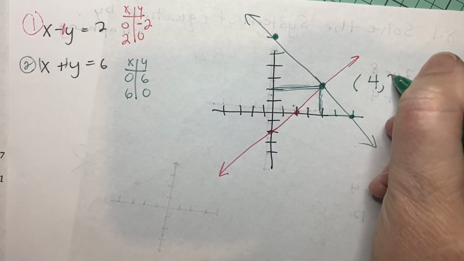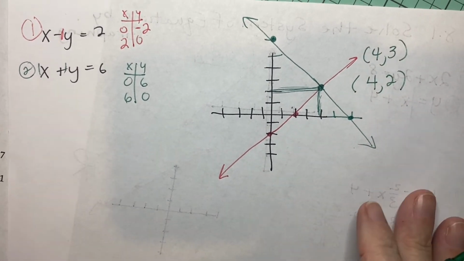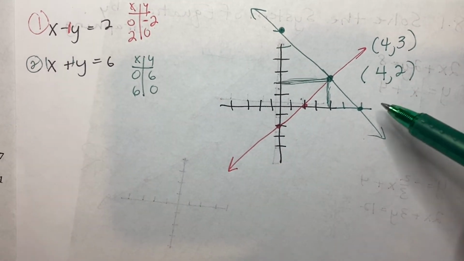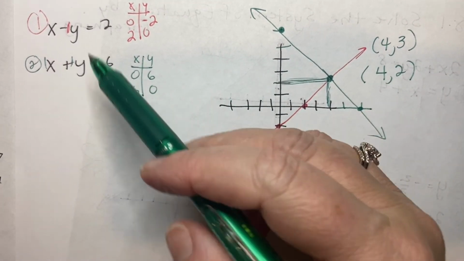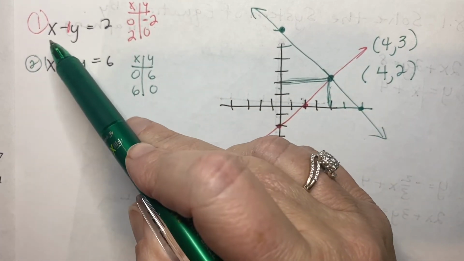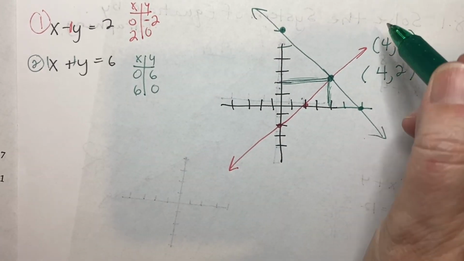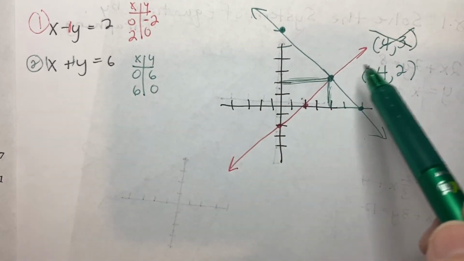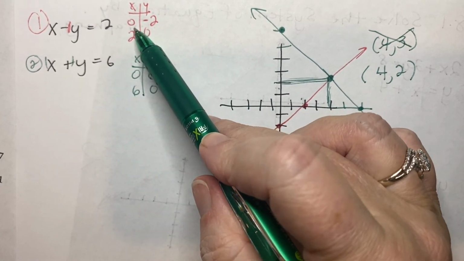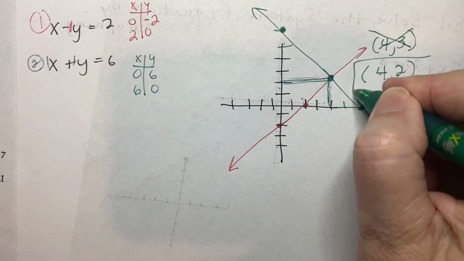So I'm going to guess 4. Well, let's write them both. Which one is it? (4, 2) or (4, 3)? Again, if you're on regular graph paper, you won't have this mistake. But if you're not sure, here's how you check. You plug it in. Using this for my x and this for my y, does 4 minus 3 equal 2? No, so it can't be that one. But if this is x and this is y, does 4 minus 2 equal 2? Yes. Does 4 plus 2 equal 6? Yes. So this is your correct answer.